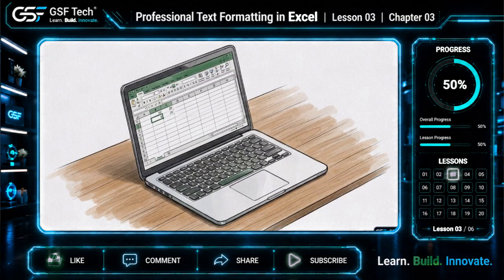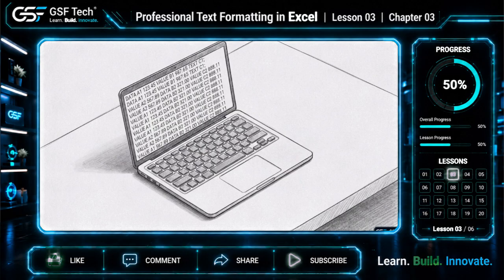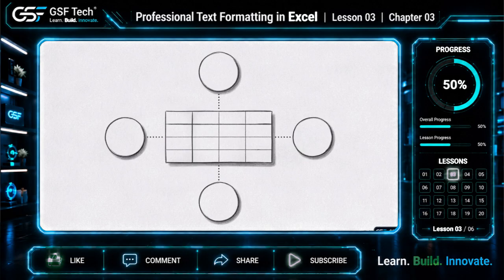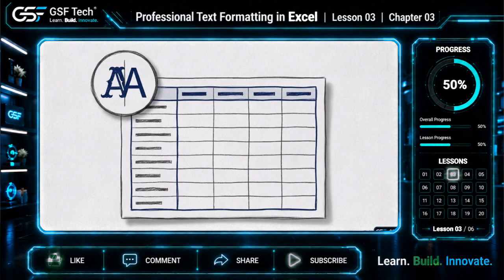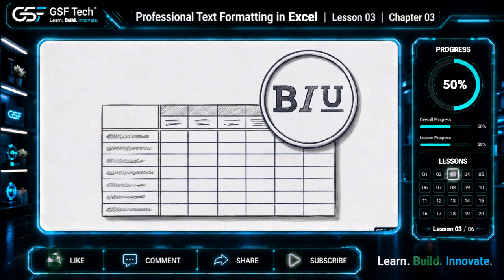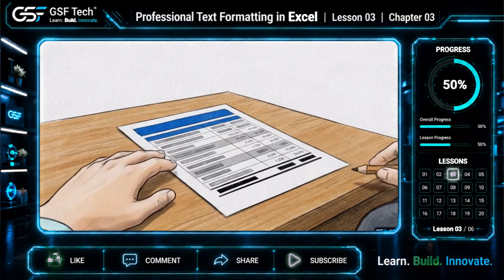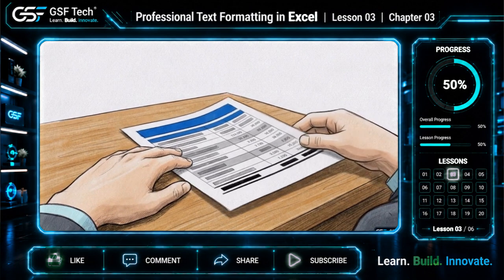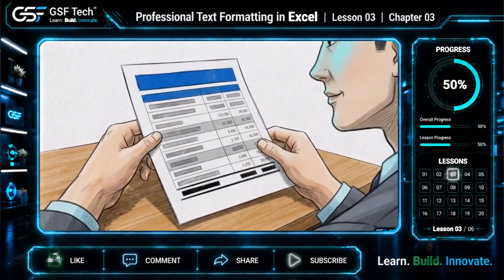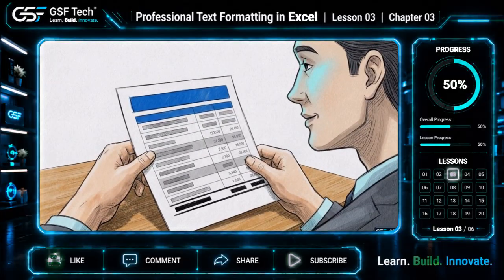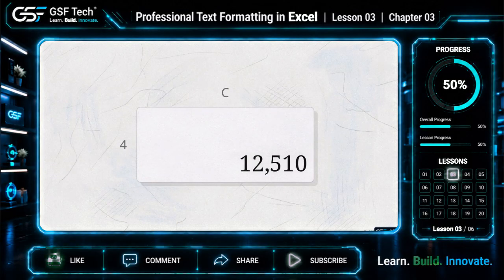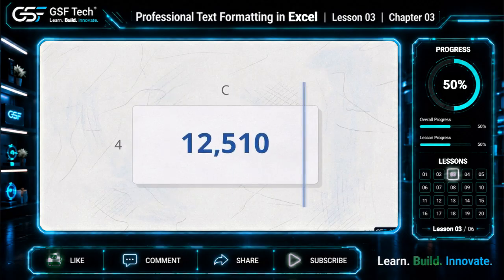To build a document like the one on the right, you need a copy of Excel and a pre-populated raw dataset to work with. We will turn that raw data into a readable report using 4 basic tools: changing your fonts, applying bold and italic styles, adjusting font sizes, and adding specific font colors. These formatting choices dictate how quickly and accurately a reader processes your data, removing friction between your numbers and your audience. Step 1 is replacing the default typeface with a custom font to give the document a cleaner, intentional look.